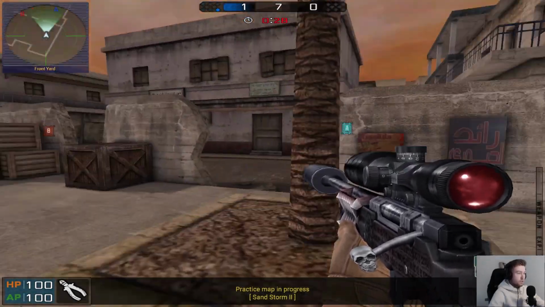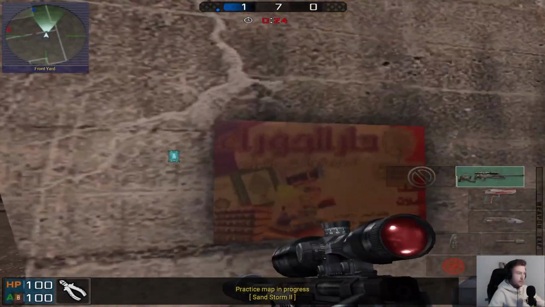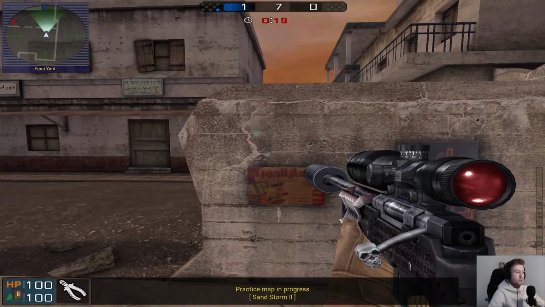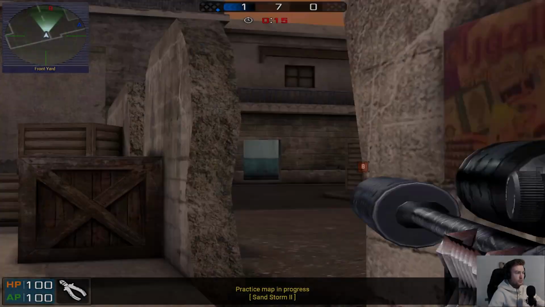For this you also need good reflexes, because when you come from behind the wall, you need to scope directly and hit the person. So it's up to you if you like to use this tactic, and of course from this angle you can also check the L room.